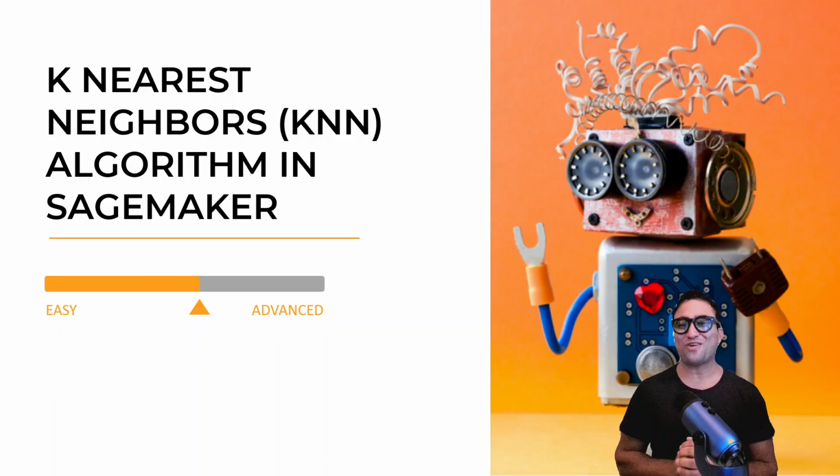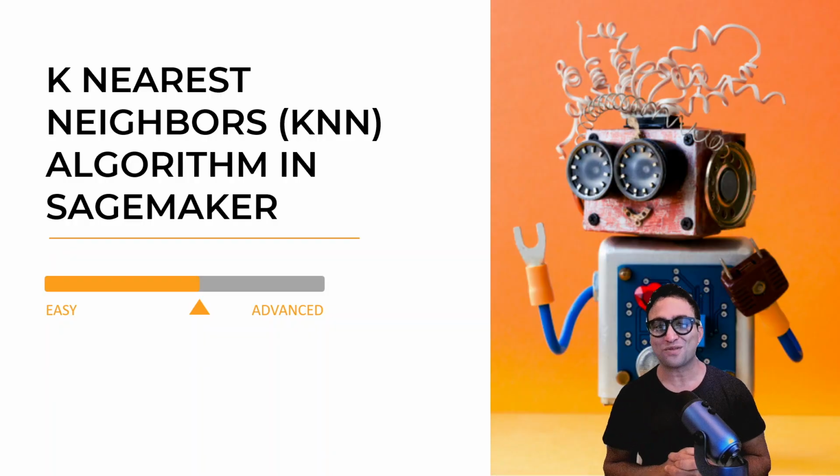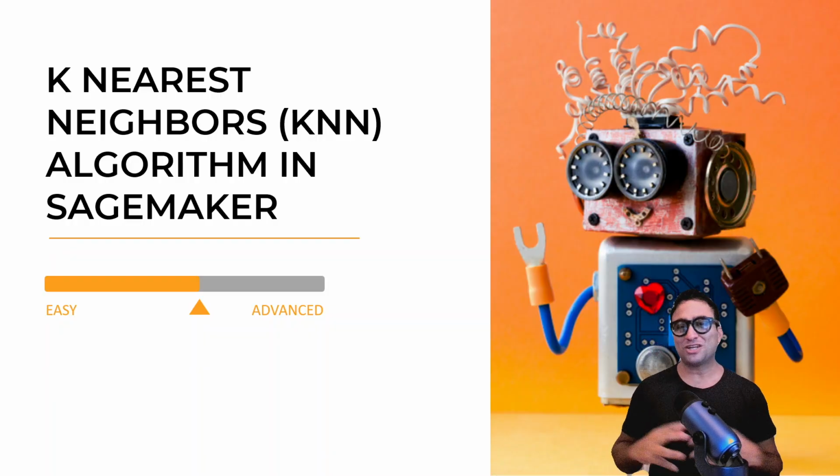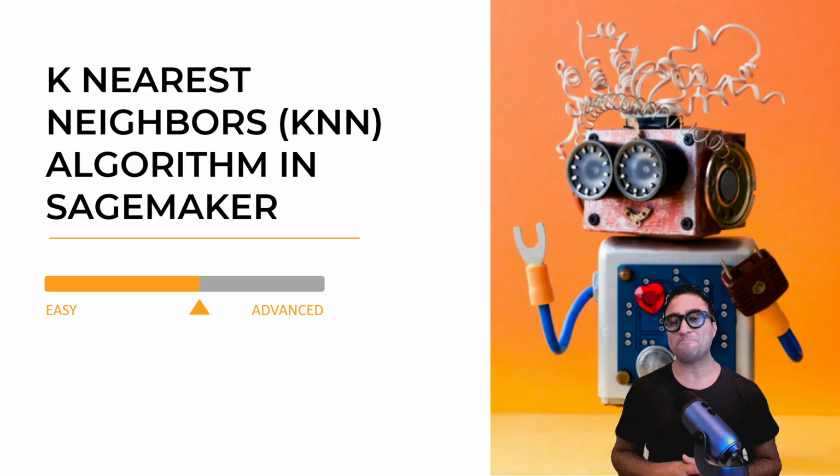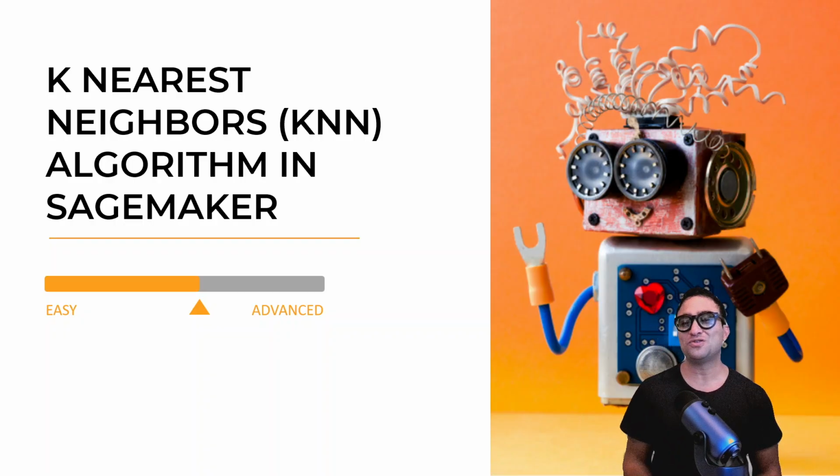In the next lesson, let's go ahead and show you guys the k-nearest neighbor algorithm in SageMaker. We're just going to show you from a very high level what the CPU requirement is, and what the input and output data requirements are. And that's about it. We'll go right afterwards and jump into our AWS SageMaker Studio, where we're going to code our algorithm from scratch. Please stay tuned.